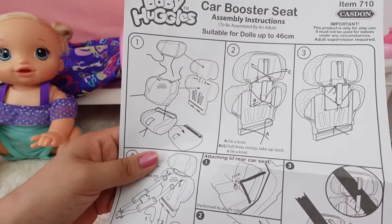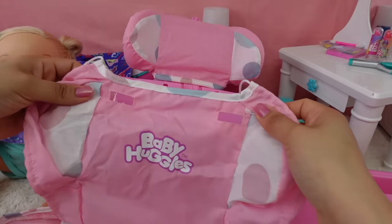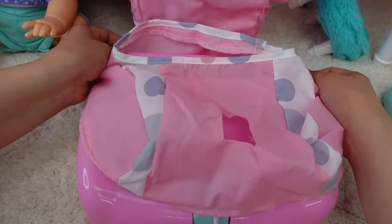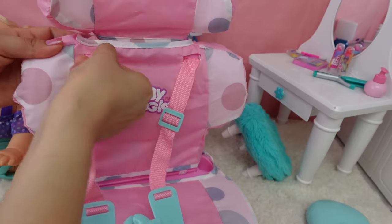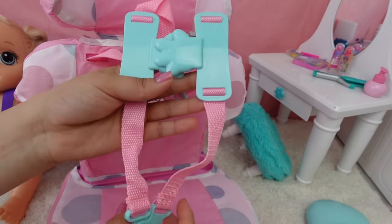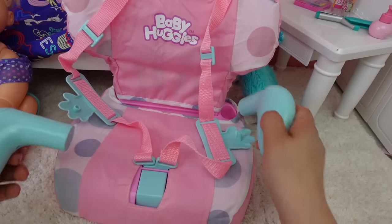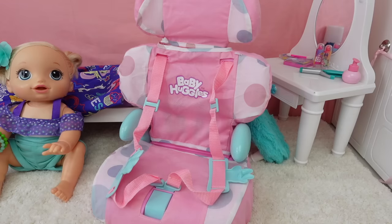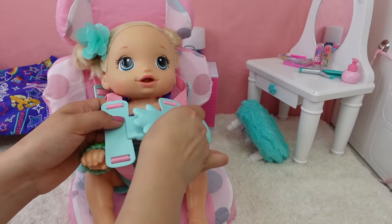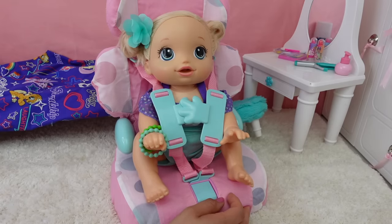Here are the instructions. Now I have the cover on this little car seat. Let's put this together — now let's put the little seat belt on here. We also have armrests for the seat; it looks just like a booster seat, it's really cute. It is a very good size doll car seat — I think I could even fit a reborn baby in this. Love it, that is so cute! Give this video a like if you guys like this new booster seat.